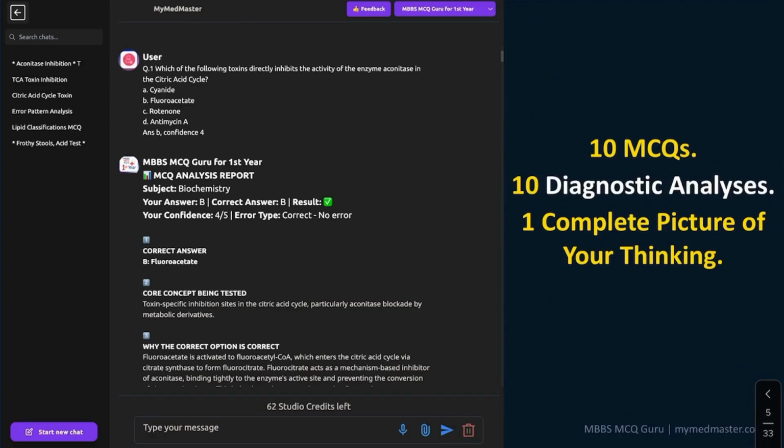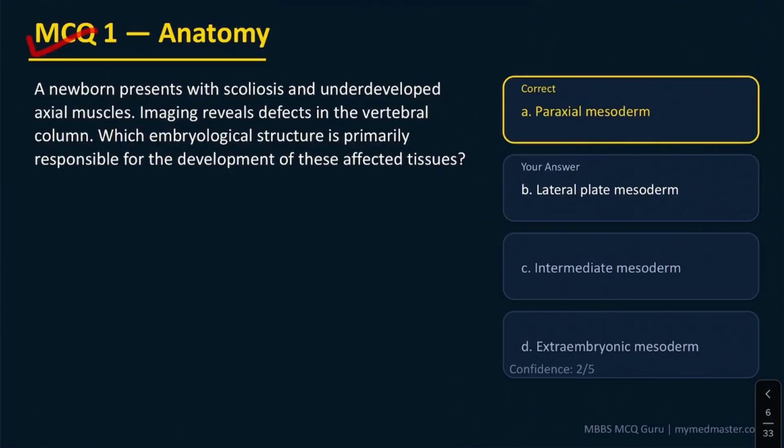Here, I have already submitted 10 real MCQs across anatomy, physiology, and biochemistry. I'm going to walk you through those MCQs briefly, and I will let you know how this app will help you to understand your thinking pattern and your mistakes. This is the first MCQ from anatomy. I will not go into the details of the answer as such, but we will see this as an example of the app.